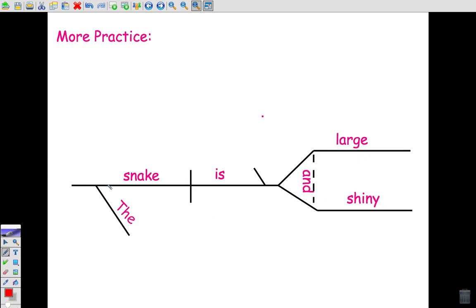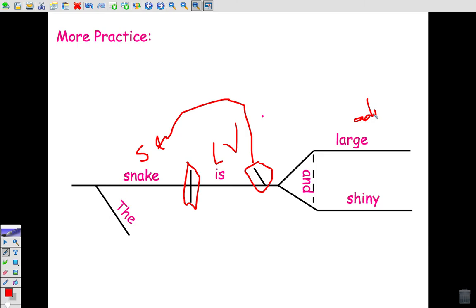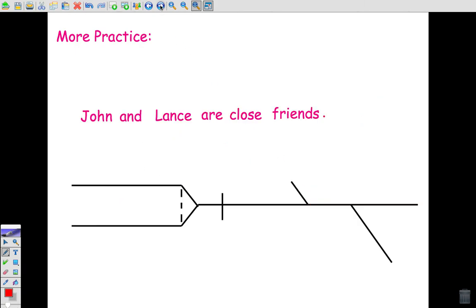So notice again, we have subject separated from the verb, the linking verb this time, by the horizontal or the perpendicular line. Then we have the predicate adjectives that point back to snake, divided by this diagonal line, referring us back to the subject. Adjective, adjective. That's how we do this. Pretty easy, pretty easy. Not too challenging at all. Let's do another one. This is pretty easy.